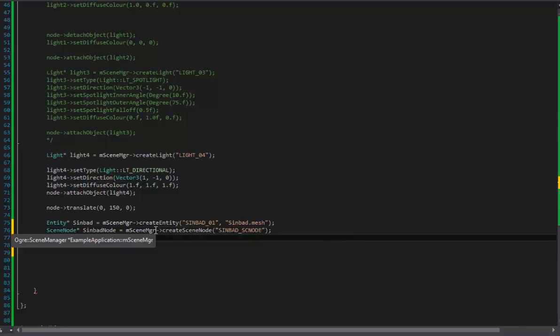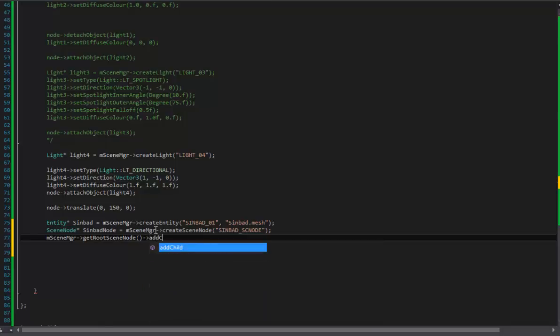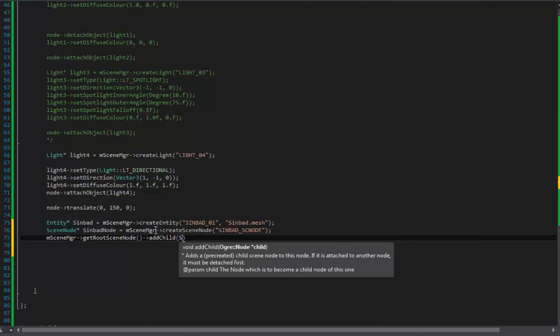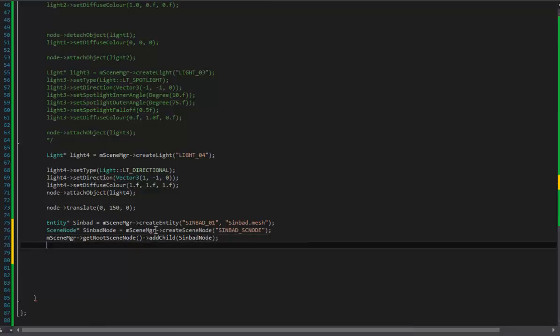And then add the scene node as a child of the root. So this should create the Sinbad node that is independent of where our lights are. And that makes perfect sense for me at this point.